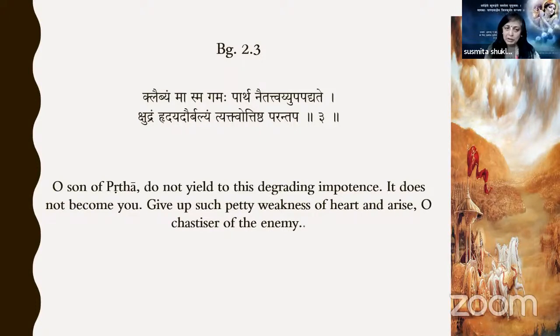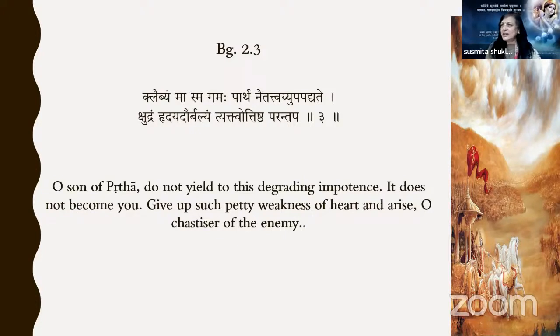So there are two very important words in this. One is klabyam, and then shudram hridaya dorbalyam. So let us understand this. Klabya means impotent, covered eyes. Now he's again slapping Arjun by words. Klabyam, impotent. Mas mahagama partha, O Parth, O son of Pritha, addressing as a closeness. Why are you becoming impotent?